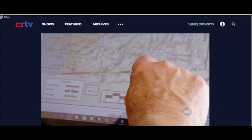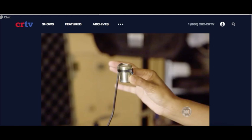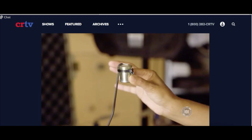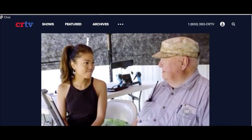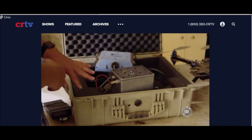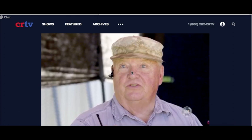I was intrigued — the government has to see this. We actually have a proposal into the government to do this. I learned that Glenn has tried tirelessly to put this technology in front of Washington. So why isn't the government moving forward with this? Everyone and their mother has now paid lip service to securing the border. There are some very powerful forces back in the swamp who do not like this idea. When I come marching in with the technology to measure the security on the border, I am the last person they want to talk to or have anybody know anything about.